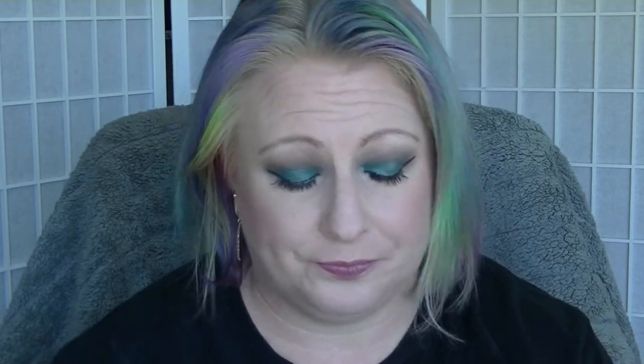Then I wore Maybelline Colorshow in Babe It's Blue, which has actually got quite a bit of green in it for a blue, but it's a really nice polish. I really like the Colorshow polishes in general. Then I wore one from Academy of Color which is a denim effect polish — it's kind of a denim-y blue with silver bits in it, dries matte, and looks really interesting on the nails. This is from Kmart, one of the brands they stock usually in nail art kits — this one came with fake zipper-type things.